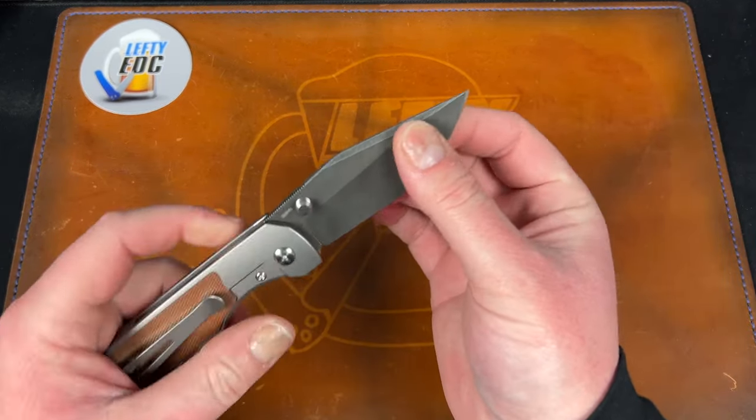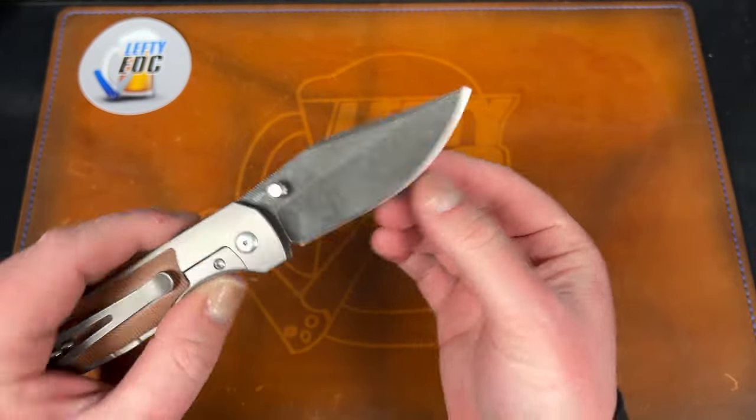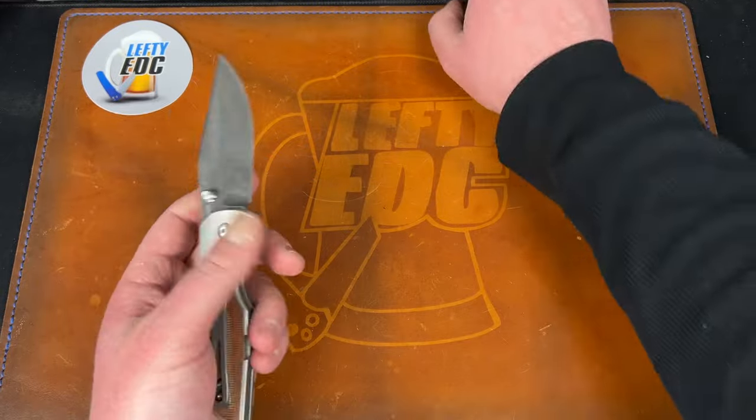This hollow grind is very well done. It's not the thinnest hollow grind I've ever felt, but it's Riot. You know, this is an OEM project from Riot. It comes down to a pretty thin edge. It slices very well.